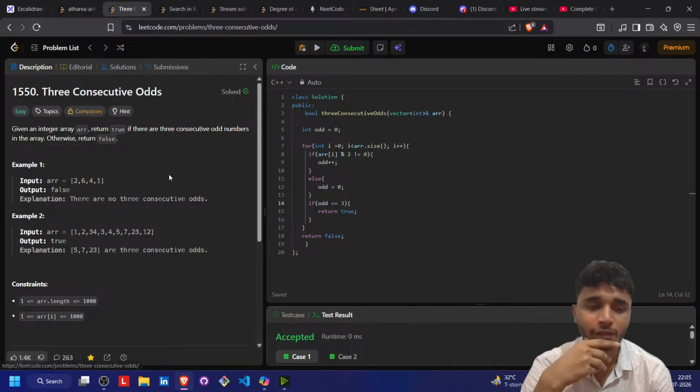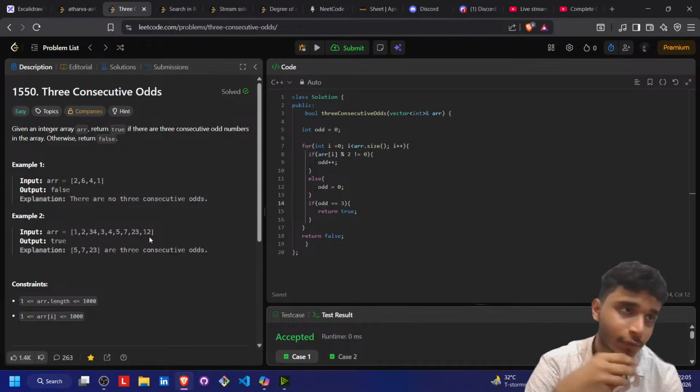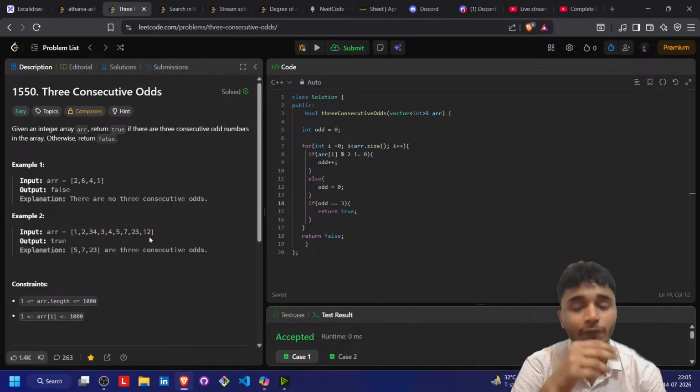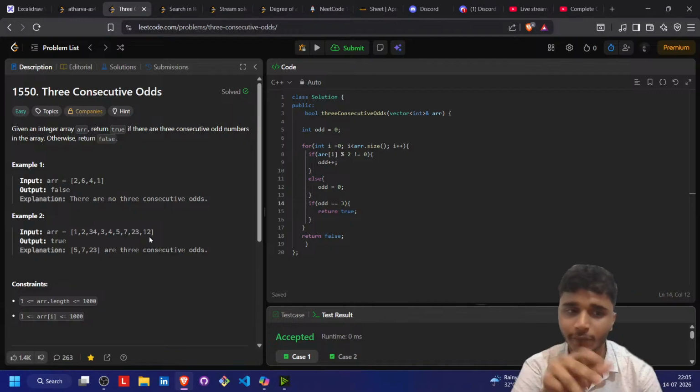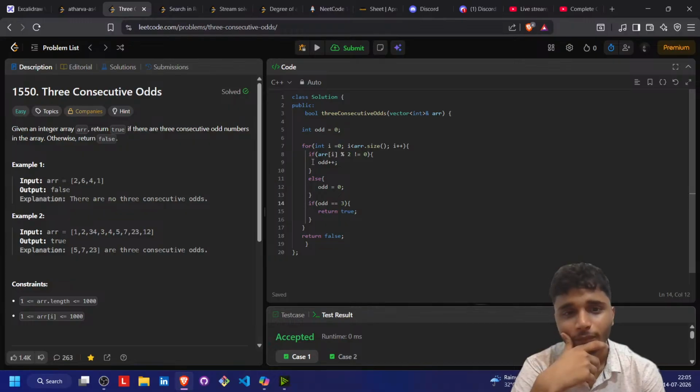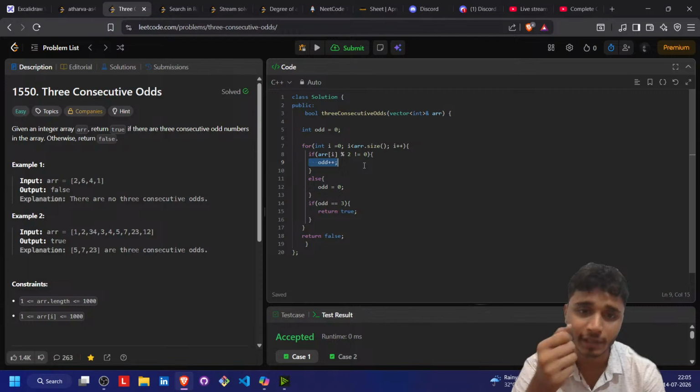What we are doing in this: we have to check three consecutive odds. Like I already told you, if there are three odd values coming in a continuous manner, one after another, then we check the first value, it will be odd, then the odd counter will plus plus again and again.